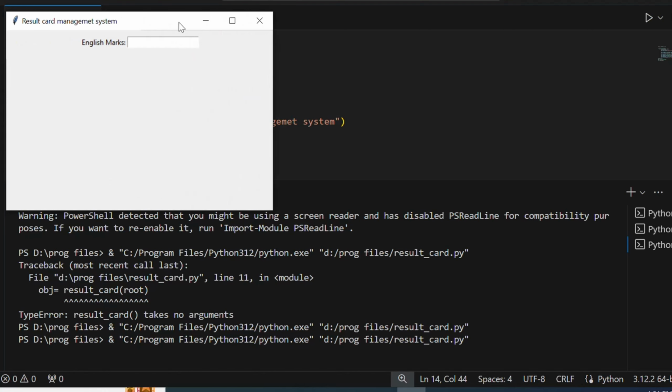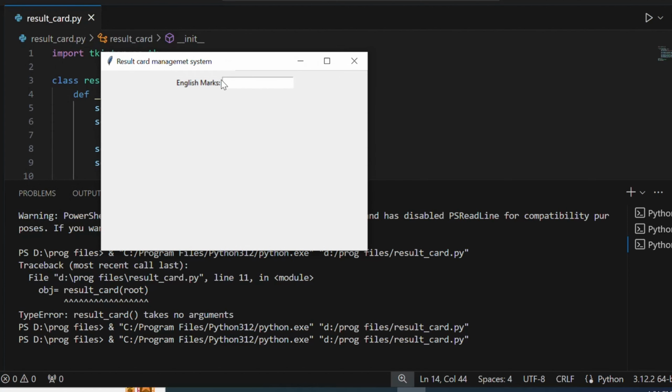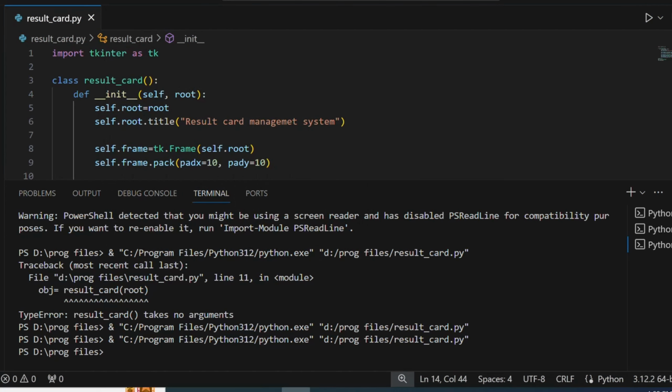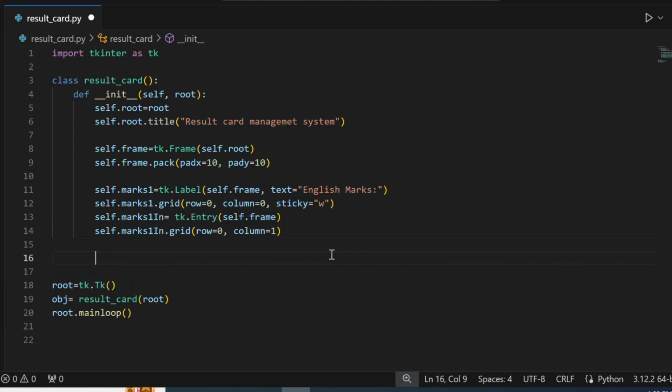I will increase the size. This is our first row, with English marks, and this is a label widget. It was set in the first row and first column, and then this entry widget is set in the first row and second column. In the next row we will set another label widget and then an input field or entry widget. So I will create another widget, self.marks2.